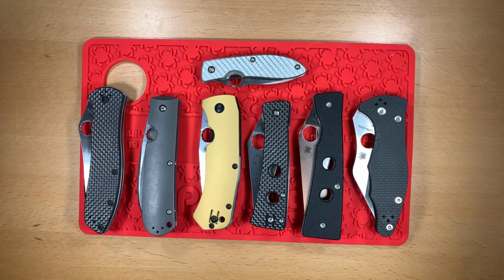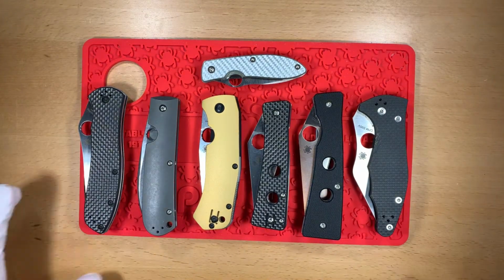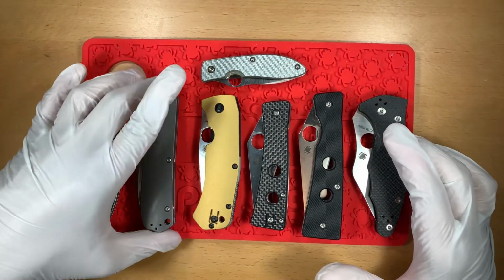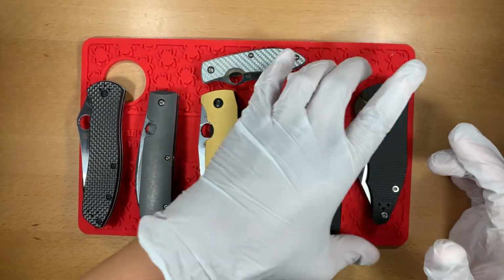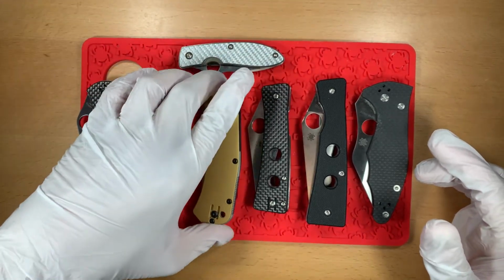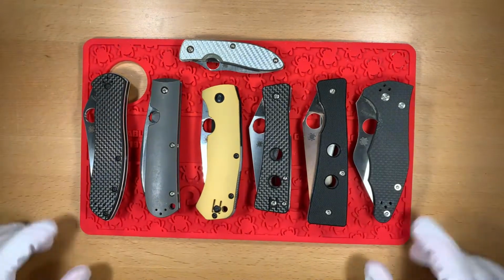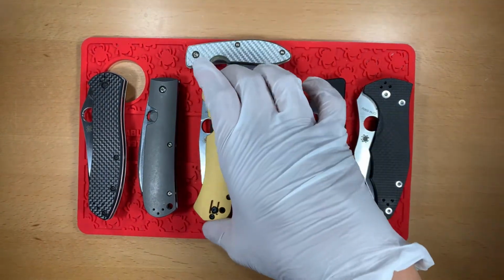You're going for carbon fiber, G10, titanium, and you've gotta have that knife in S90V. So that's pretty much what happened to me here. This is a culmination of someone growing as a knife collector, if you can call it that. You've learned some stuff since then. So I thought I'd go over the knives that I own in my Spyderco collection and why I own them. Why don't we start with the Spyderco Swish Bowie.